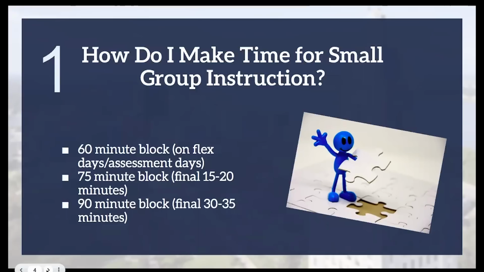One of the first things we want to talk about is how do you make time for small group instruction? In our elementary classrooms, there are two choices for the amount of minutes in the math block. Grades K-2 have a 75-minute block for math instruction, and grades 3 through 5 should have a 90-minute block for math instruction. Those block requirements were put in place for master scheduling to make sure that you have time to do that full rotation, having your standards align, tier 1 instruction using that tier 1 resource, and then having that time for responding to your students' needs for interventions.